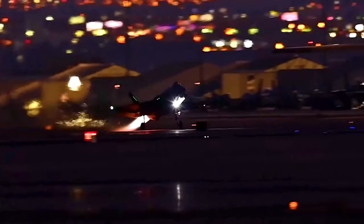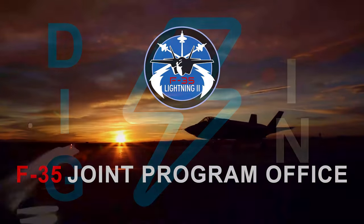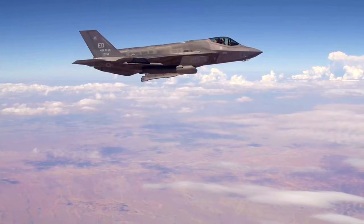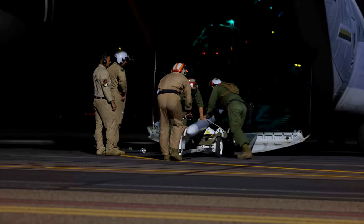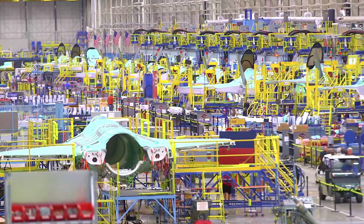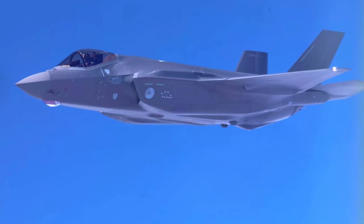One program, three variants, a global team with a focused mission. The F-35 Joint Program Office works tirelessly to deliver dominant, integrated, sustainable, and affordable warfighting capabilities that enable our joint and international F-35 fleet to succeed. We are focused on becoming the DoD's benchmark for cost-effective capability development, delivery, and sustainment. These upgrades not only enhance our ability to defend and respond to emerging threats but also demonstrate our commitment to collective security.